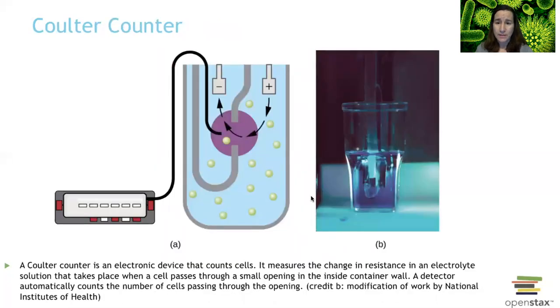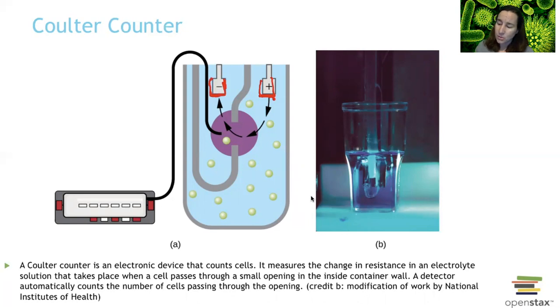Another type of direct counter is the Coulter counter. We mentioned in our chapter on cells and cell parts that the cell membrane keeps some things in and some things out, and the cell keeps an electrochemical gradient, a charged difference between the outside of the cell and the inside. We can measure that electrochemical gradient with the Coulter counter. It's got an electrode over here and an electrode over here, a positive and a negative side, just like a battery, and it runs a current between those two probes.